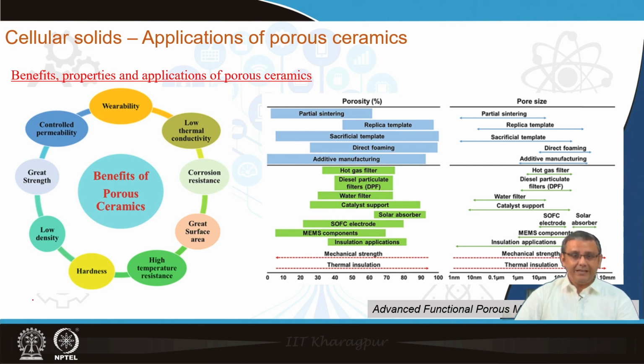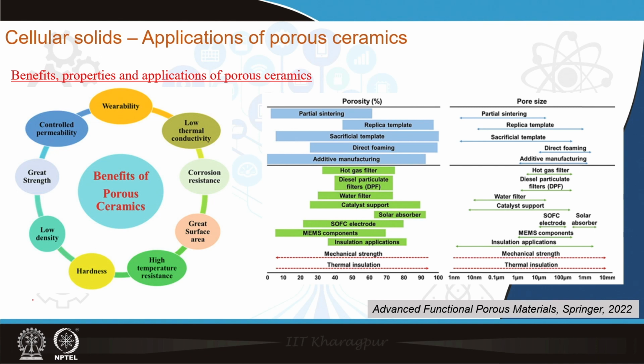They have great strength, but again we have to remember that when we use ceramics or porous ceramics, the strength means it is either the compressive strength or the flexural strength. Porous ceramics, or ceramics as such, are very poor when applied under tensile loading. Because of their controlled porosity, porous ceramics can also have controlled permeability, which is again good for fluid transport applications, like we will see afterwards for ion exchanger or also for filtration applications, where porous ceramics can provide a very high amount of permeability.